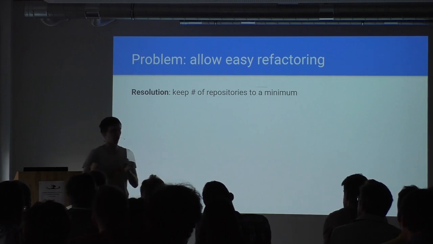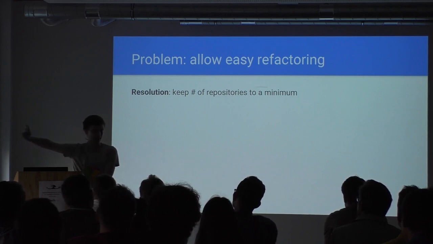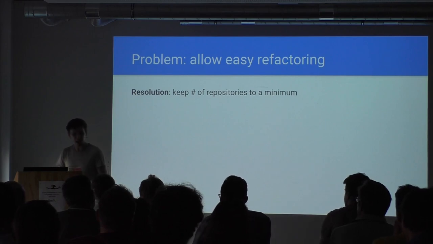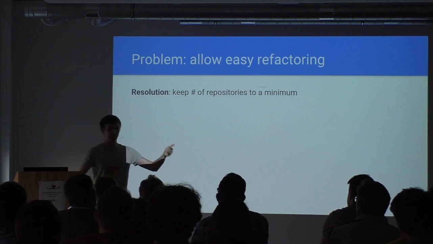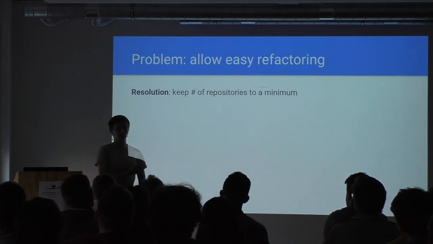There's also something called Chrome OS, which is Chromium plus the whole Linux kernel and some stuff. I'm not talking about that thing. It's a whole other topic. It's more complex. So just for Chromium, we discourage people from having their own feature branches. I will mention it later. So if they want to contribute to us, they have to use our code review and land it to our main repository.